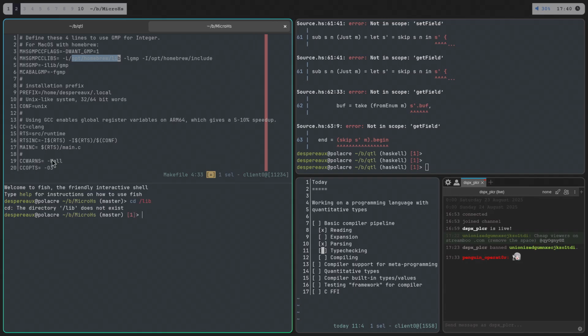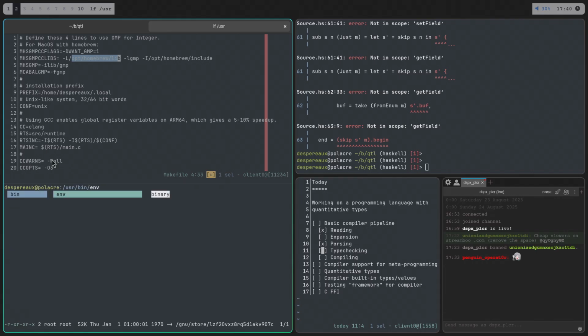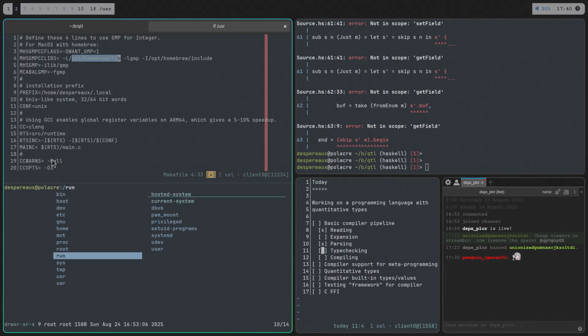Is it just lib? No. What is under user? Apparently nothing. Just bin? Okay.